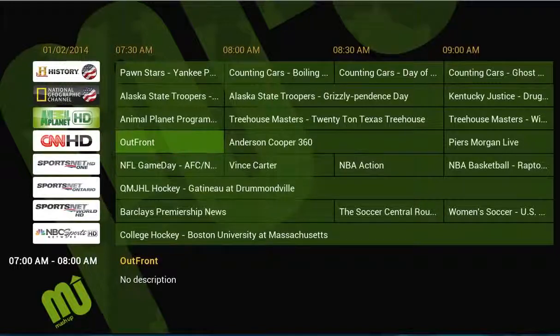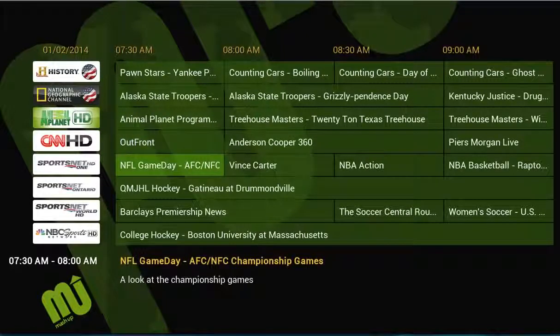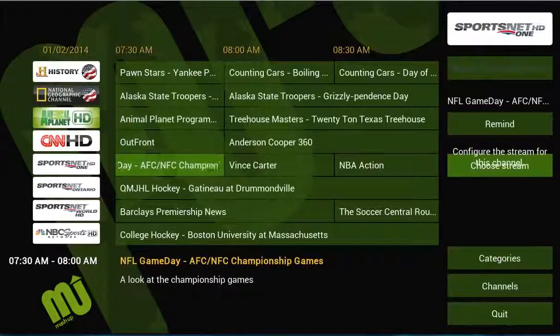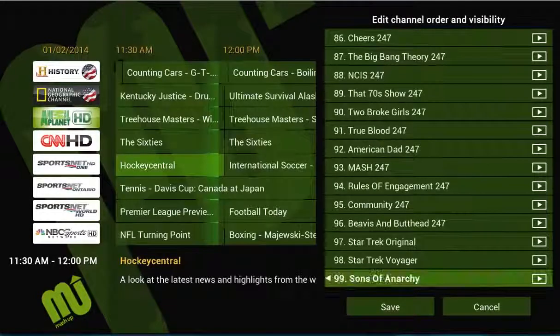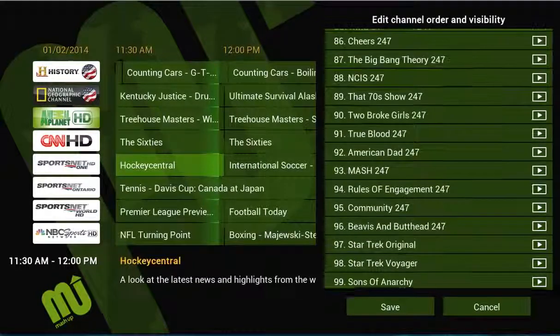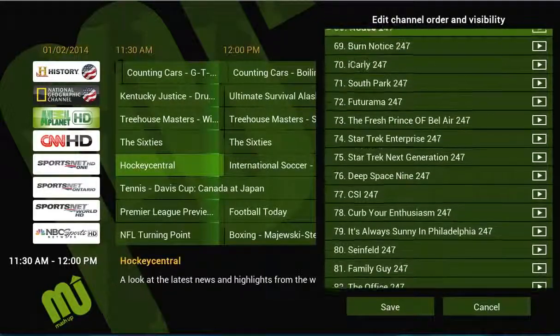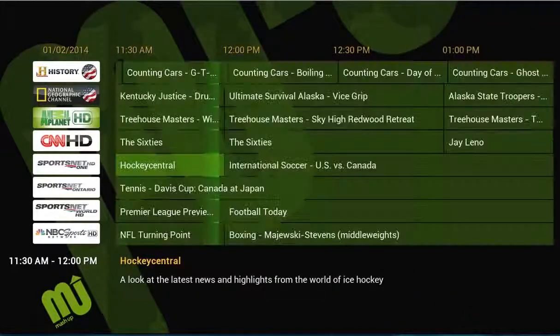So now you know how to program it, how to get into mashup, how to change your categories, and really the rest is up to you to play around with. So at this point, we only have CNN up. If I pick another one, it will ask me to configure it because it doesn't know. But first, where do I find Sportsnet HD1? I may not have it anywhere. So what I would probably do is go into channels and try to find Sportsnet somewhere in here, which I'm not going to bore you with, but once you find it, you'll delete it.